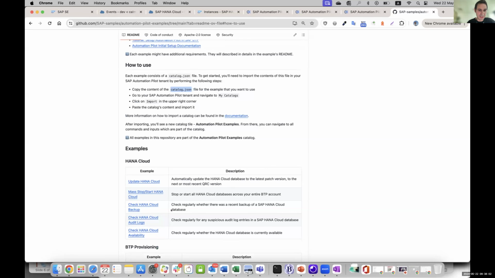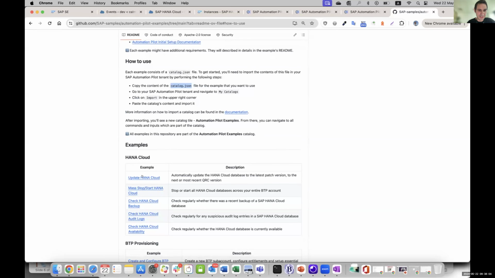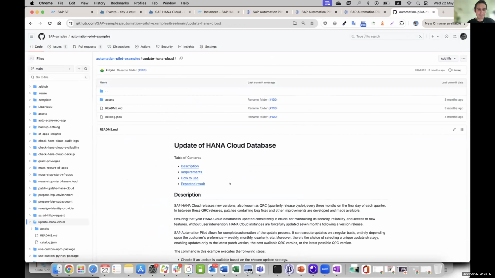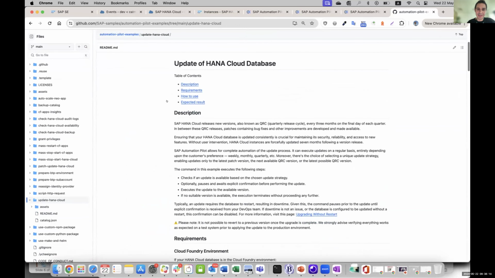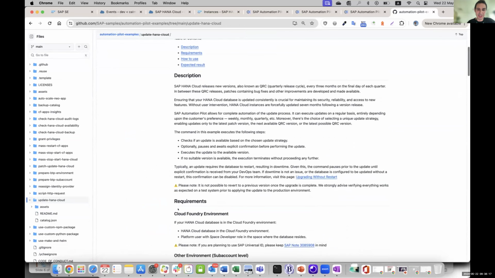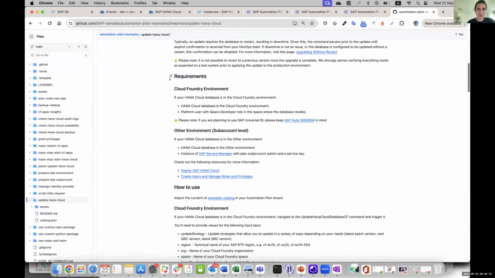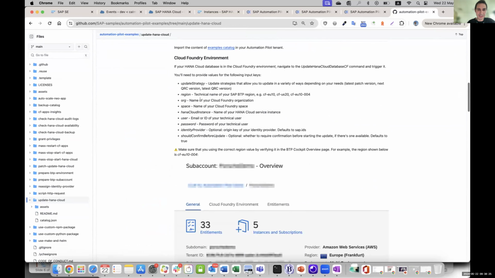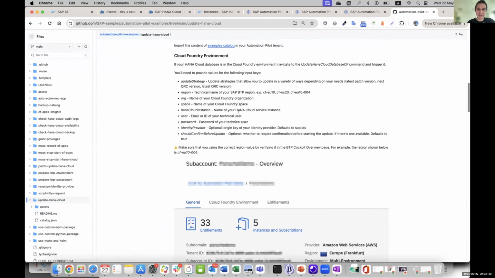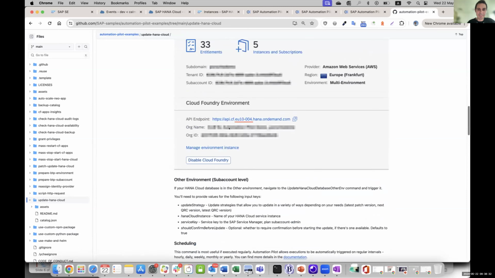For example, let's say we have demonstrated a use case related to the updating of the HANA Cloud. If I click on that one, here I can see a very detailed description and requirements. We have details on how to update a HANA Cloud running, as I said, on the Cloud Foundry environment, with details regarding the inputs and how to provide them.